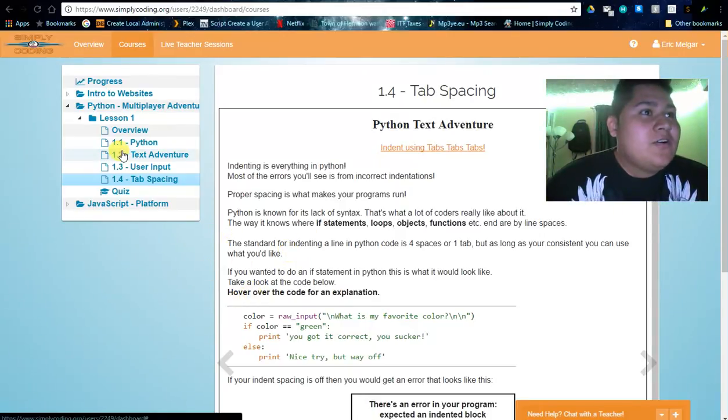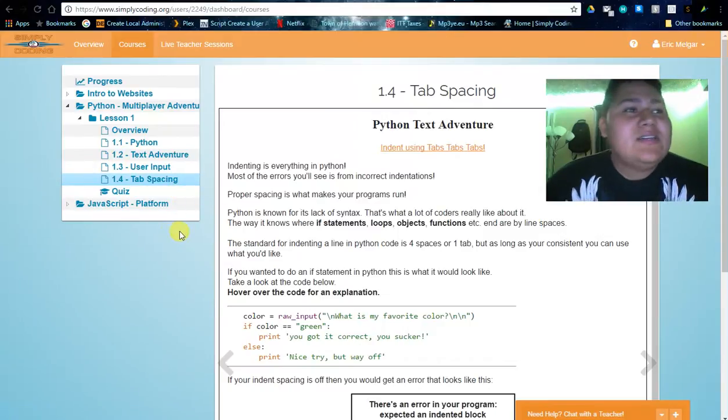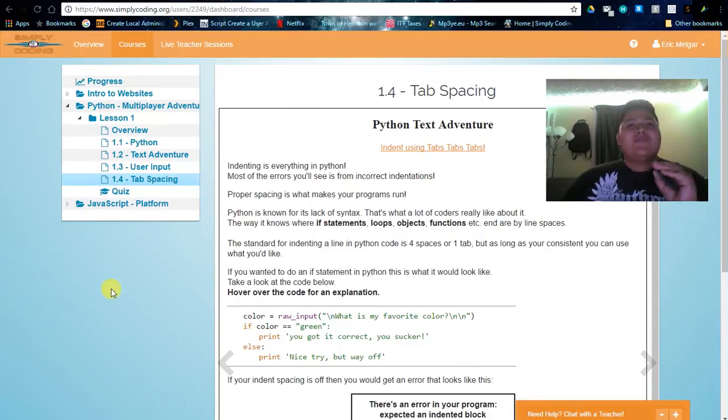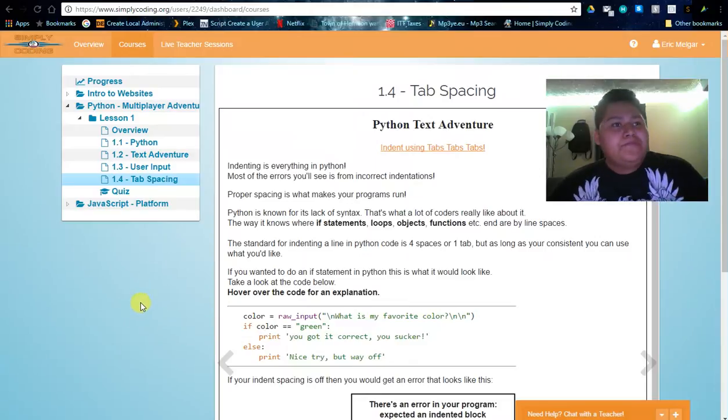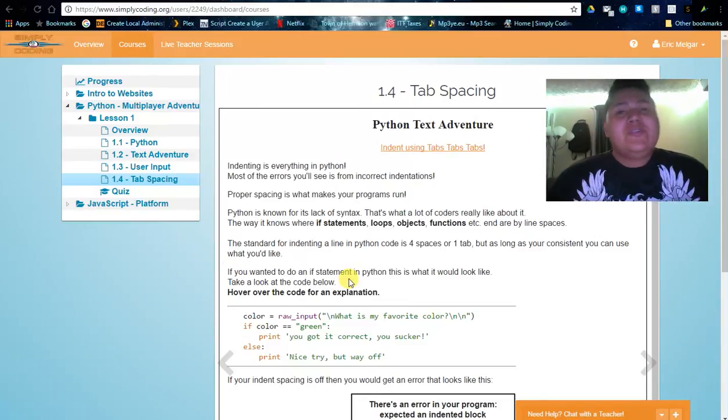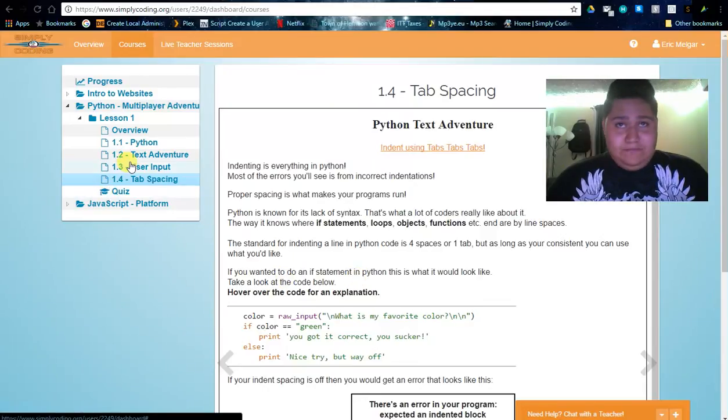So, going over Python, basically Python is to me a very straightforward language. As I said in my intro, in my first video for intro to websites, I started off with Visual Basic, and that was something I couldn't really pick up. It was more difficult for me. But Python, I'll show you some examples of what I've been doing in Python, but let me go over the overview first.